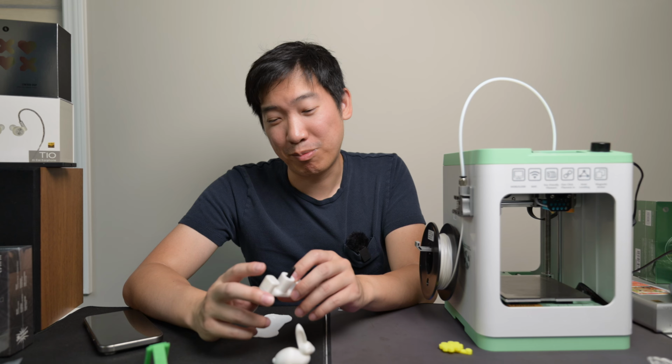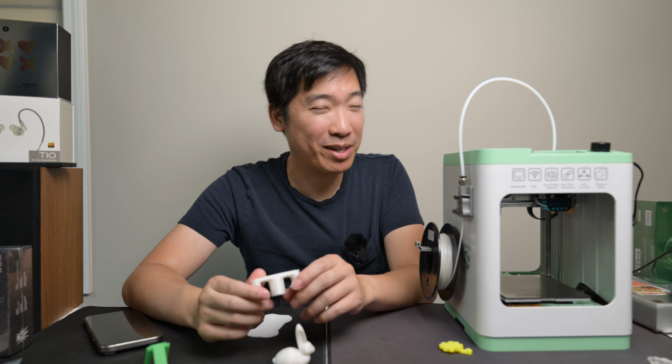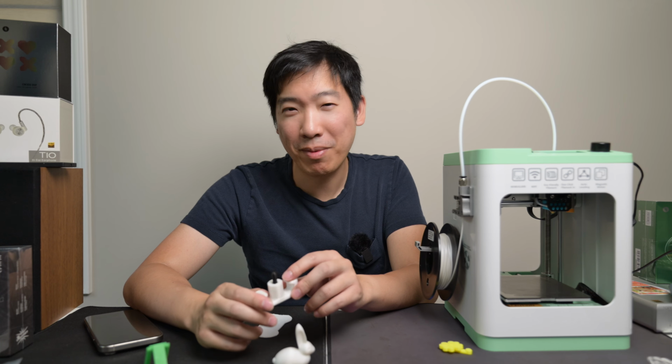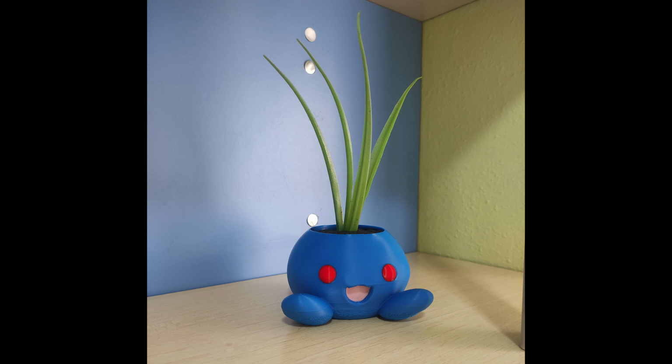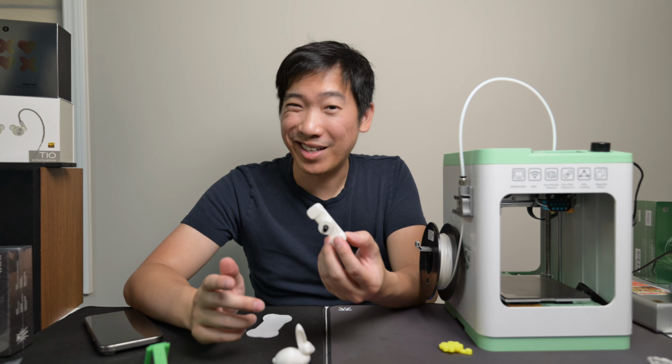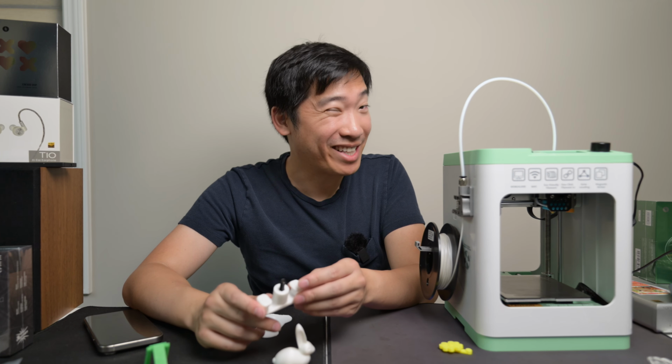I'm definitely going to print out some other stuff. I was trying to print out a pot, like a Pokemon pot, something cute like that. But I ran into some things that I've got to fix for that. But it's pretty awesome that you have the capability of making these things, right?